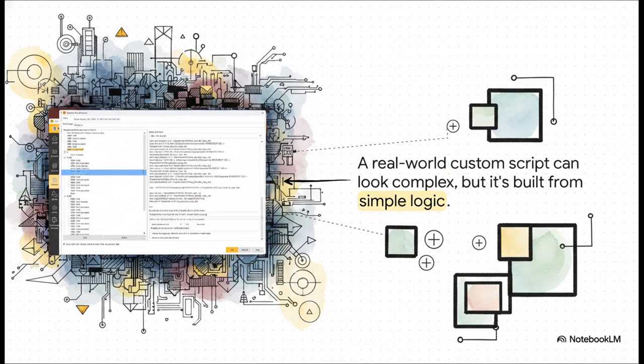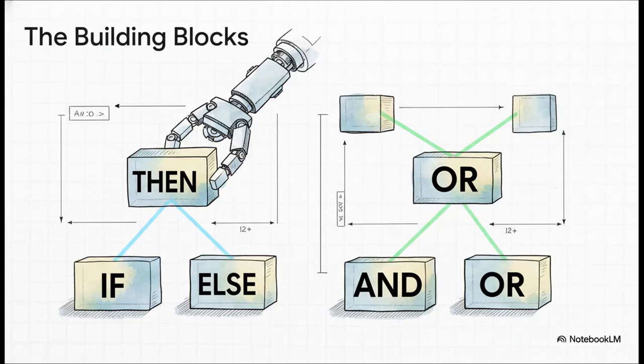And when you open up that custom requirement editor, you see that logic in action. Okay, I know, this looks super intimidating. It's just a wall of nested commands and functions. But here's the secret. All of this complexity is actually built from just a few very simple, very understandable pieces. These are the building blocks.